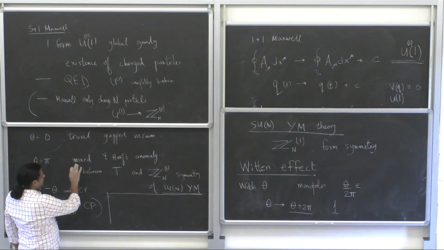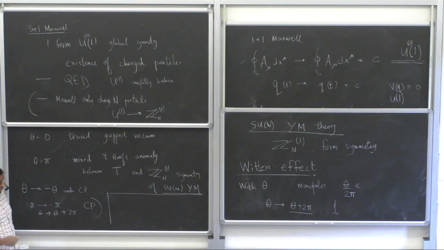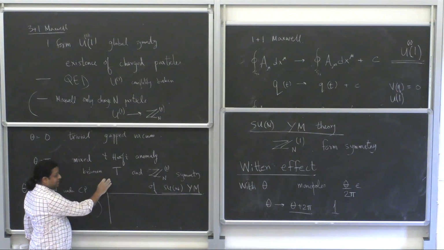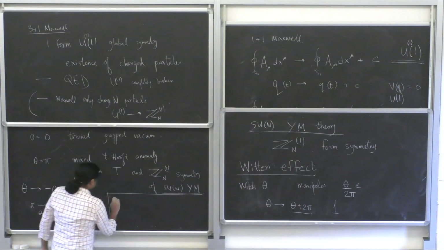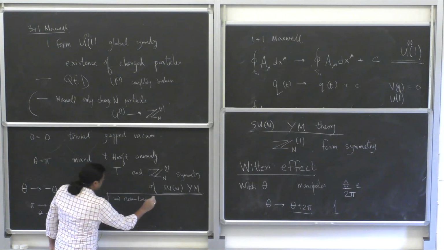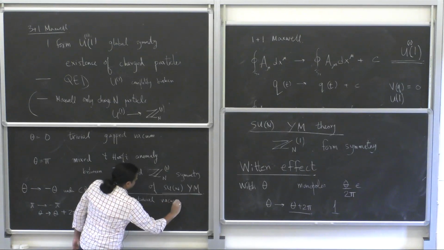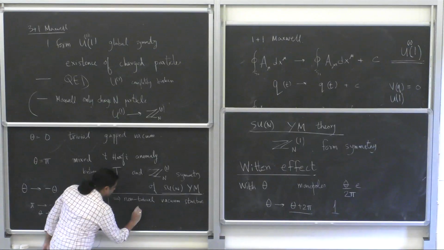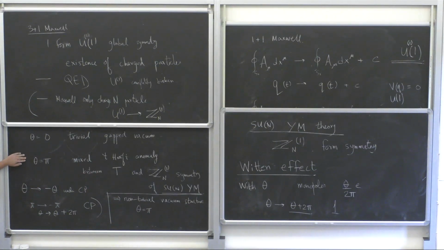This means that if there's an anomaly between these symmetries, if you go below the scale of confinement, if the theory was trivial, then you cannot match this anomaly. This is a theory with some anomalies, so it has to have a non-trivial vacuum structure. So the theory below the gap of the Yang-Mills theory has a non-trivial vacuum structure at theta equals pi. Otherwise, there would be no way to match this anomaly. So which is to say that it can't be a trivial gapped vacuum.